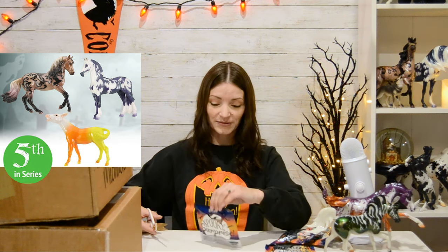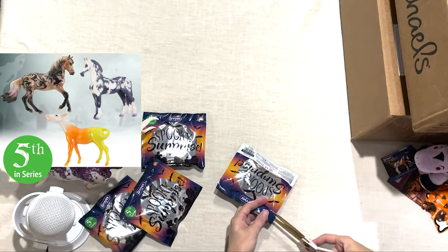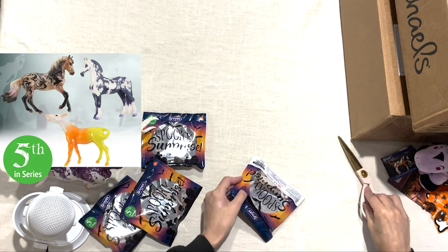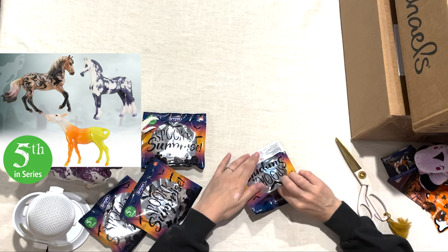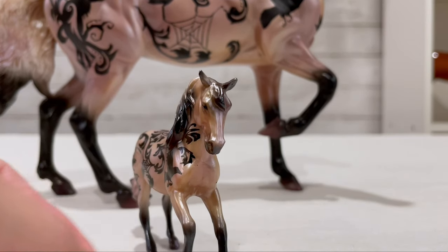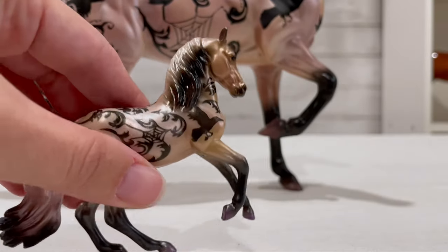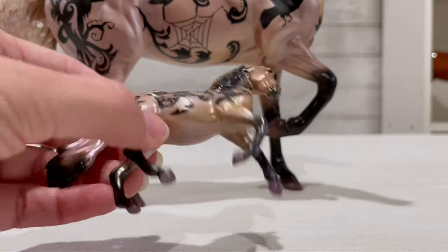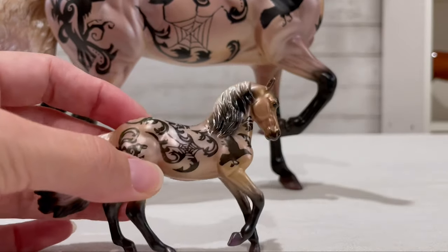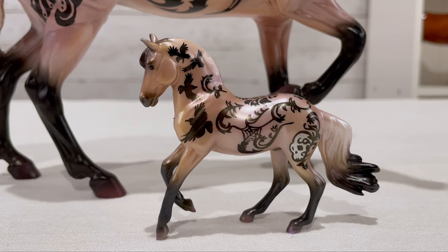Blind bags! I love them all this year — they're all so fun. I do really want one of each; I don't even care who I start with as long as I can eventually trade or land the full set with these orders. First one: Nevermore. Artist Lauren Hofer designed the 1:9 Nevermore and has minified it for us onto the cantering Morgan stablemate, sculpted by Lara Skillern-Sailor. Mini Nevermore has the same black webs, flourishes, and ravens, with a white skull on the offside. The pink on mine is a little more gold, but the lavender shading in the hooves and tail looks spot on. The intricate details in the small size are really nice.